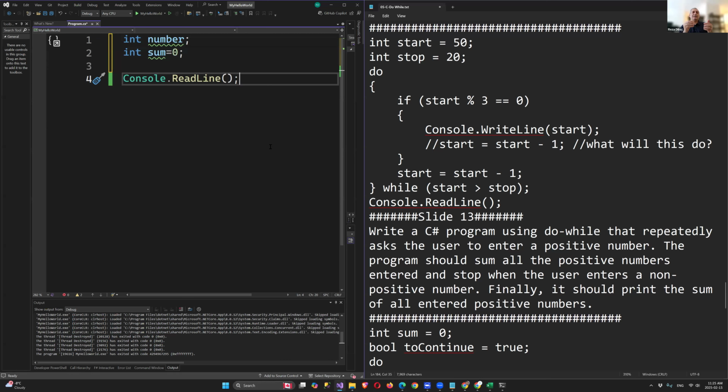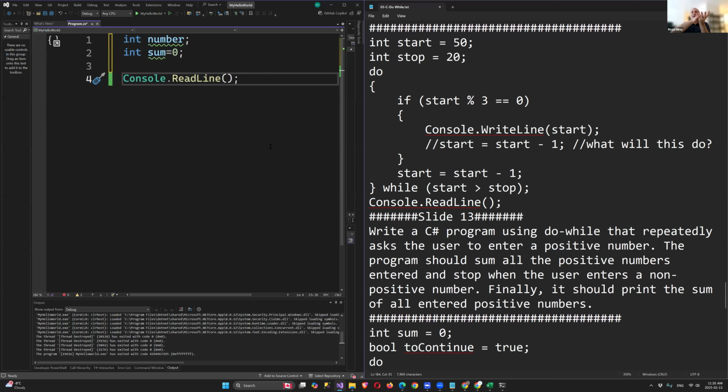You're absolutely right. For number, we are not going to initialize it, because we are going to get the numbers from the user, and we said please enter positive numbers. Does that make sense? If you say number equal to 0, that's useless, because you would just add 0 to whatever the number is. What's the point? We want to get the numbers from the user, so please do not initialize it.